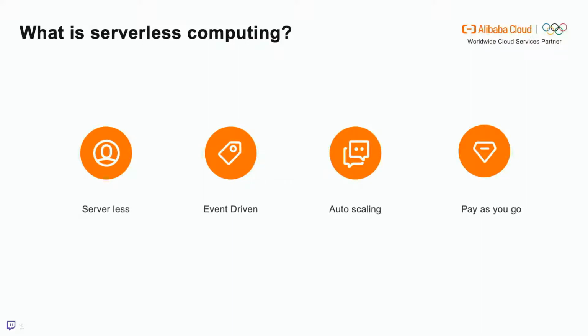previously in the PaaS world, auto-scale mostly meant the user would set up a formula. They'd say, if the CPU is over 90%, please scale up to a certain number. This one, the serverless, is truly auto-scale, where you have no control. On the good side, you don't have to set any formula. On the bad side, you have no control. All you can do is say, here's my function, I'm going to use it. How the platform scales it is out of the user's control. It could be good or bad, but in all these hosted serverless platforms, it's really automatic. The fourth thing is pay as you go.